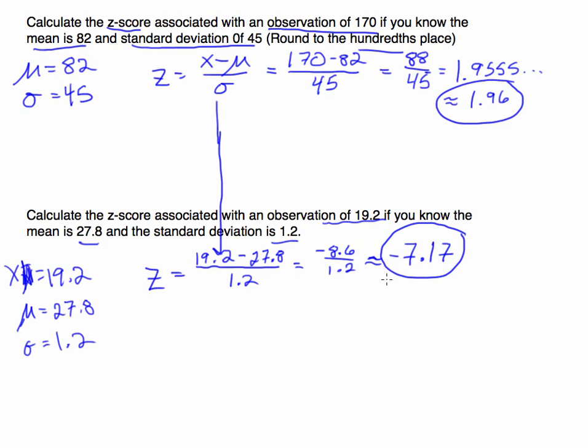Given what we know about z-scores, I should be able to answer, is that observation usual or unusual? Well, since it's further away than 2, remember 2 standard deviations to the left and to the right. Since the z-score is larger than 2 in absolute value, it's more negative than negative 2. It's more than 2 standard deviations away, in this case to the left. It's more than 7 standard deviations away. In this case, we would say this is an unusual value. Up above, this is within that 2 standard deviation threshold. So we would say this is not unusual. This is within that usual range.